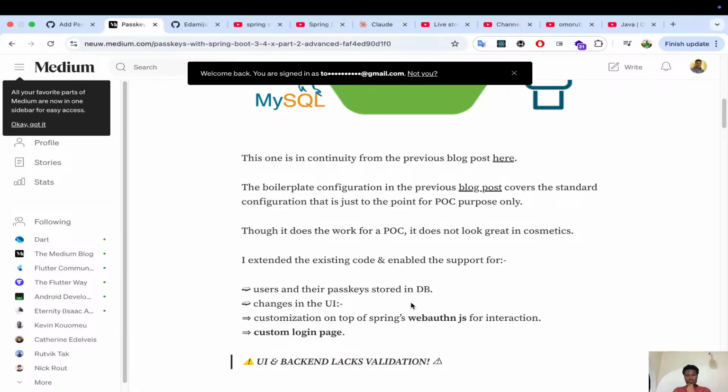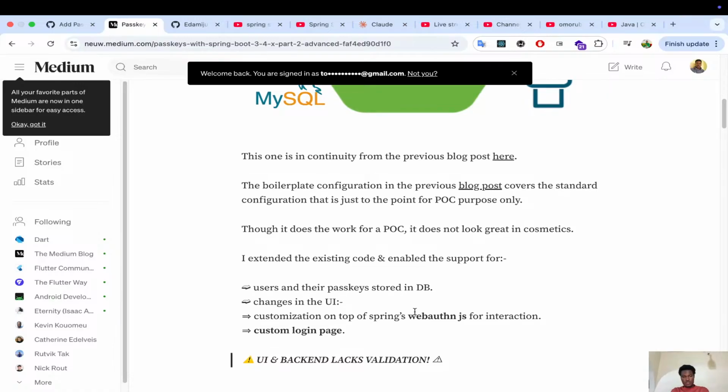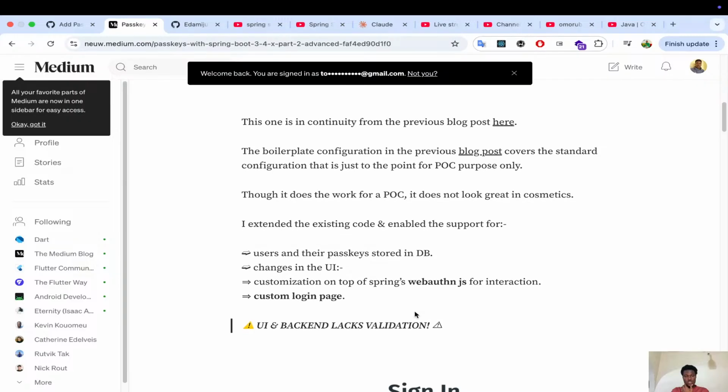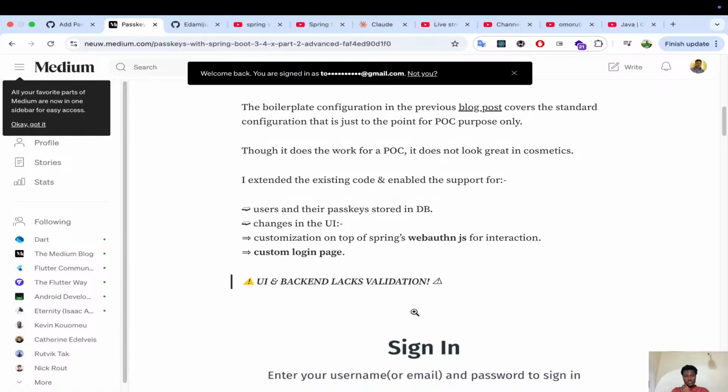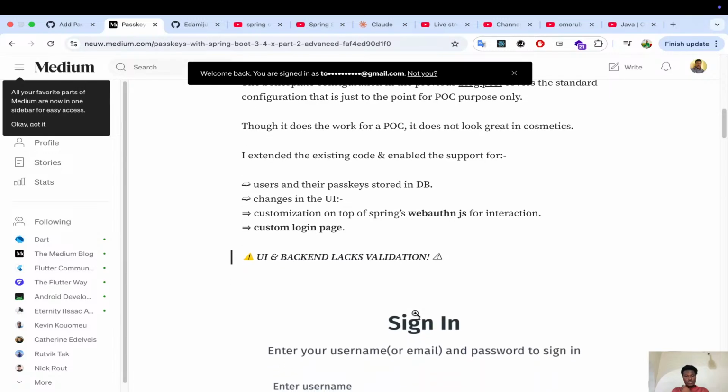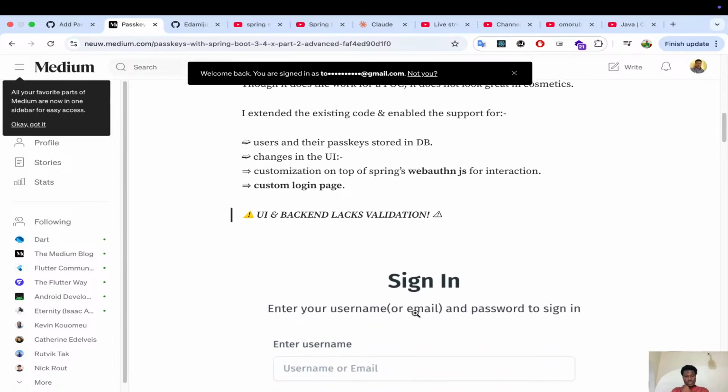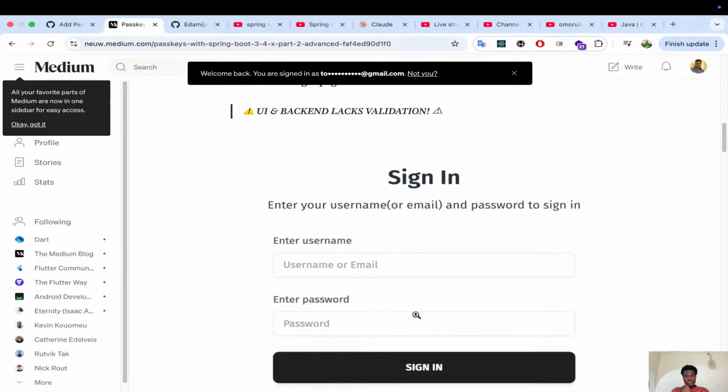Though it does the work for a POC, it does not look great cosmetically. I extended the existing code and enabled the support for users and their passkeys stored in DB, changes in the UI, customization on top of Spring WebAuthn JS for interaction, custom login page, UI and backend lacks validation.